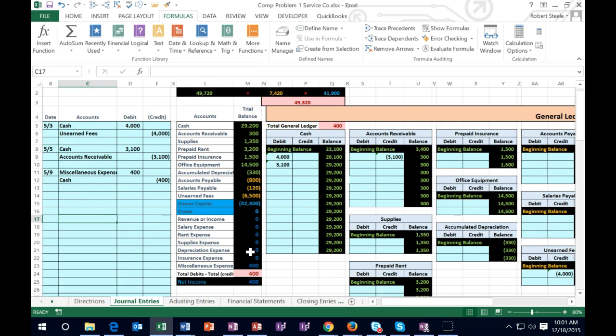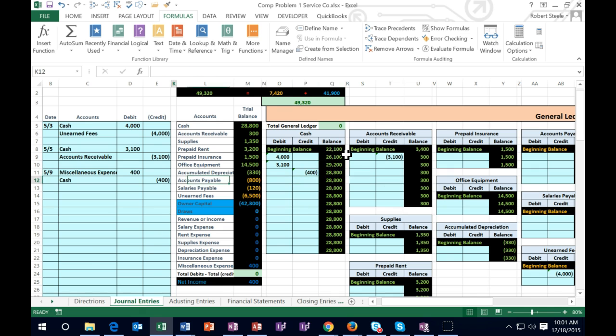All right, so then the cash is going to be the other side of that. So cash we know is right here. It's nice and handy. We can see that in cell P11. So we're going to say equals in P11 and scroll over here to, and notice I'm using the arrows now, and I'm pointing to the cash credit in cell E12. When we hit enter, because this is a credit and cash is a debit balance account, they're the opposite. Therefore, it goes down from 29.2 to 28.8.